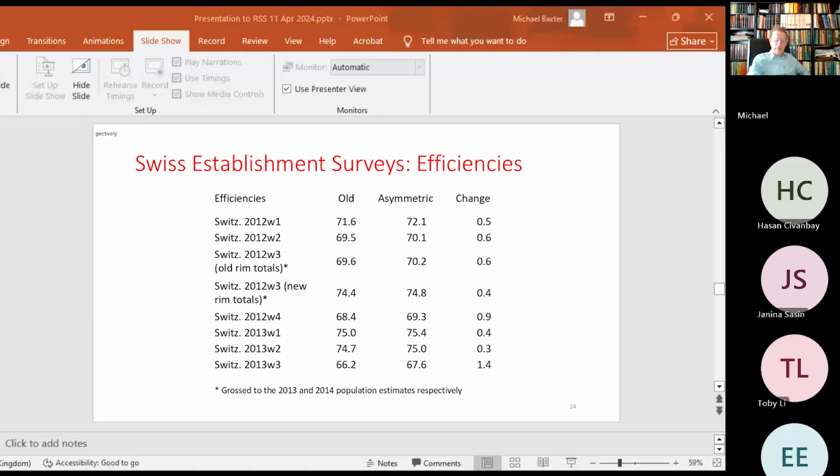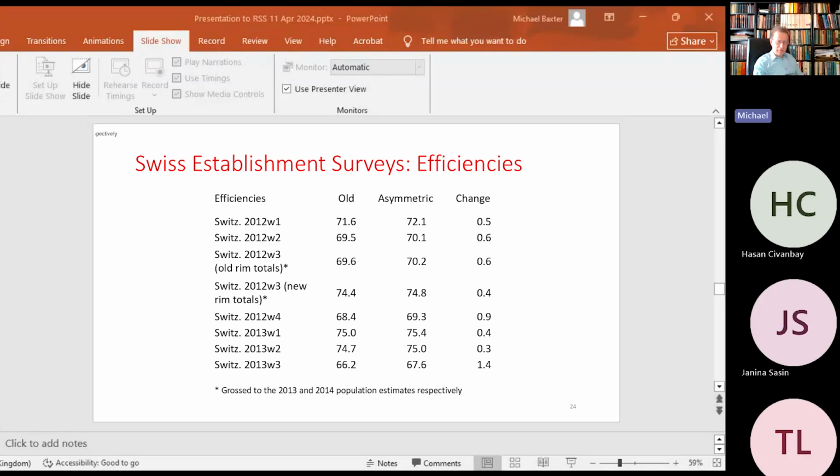So these are some surveys that I was responsible for in Switzerland. This is when I was working for Kantar Media, and we were monitoring how many people watch television in Switzerland. So as part of that process, we did a big household survey to find out how many people have televisions, how many people have more than one television, and a few other things that you can't get from the official statistics.